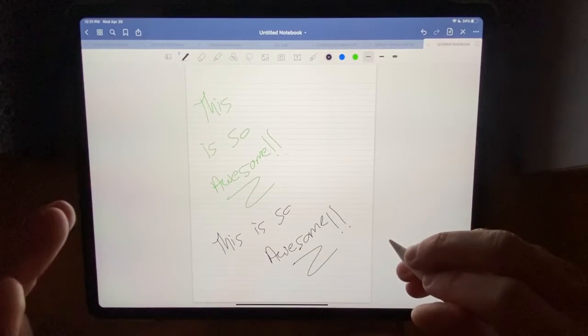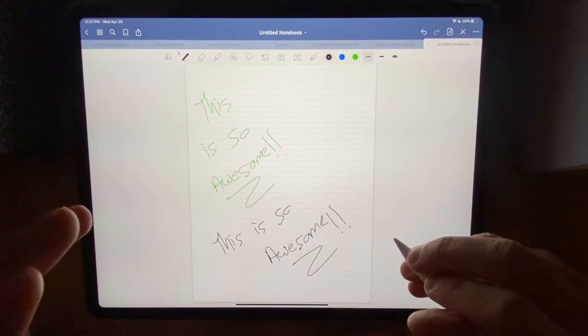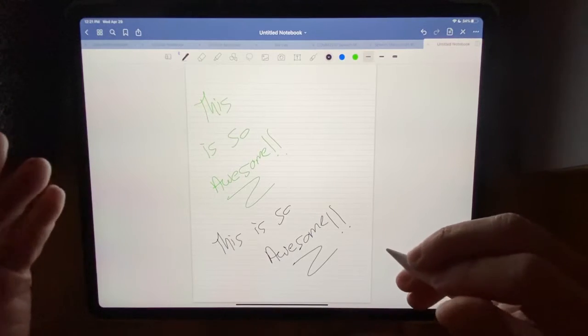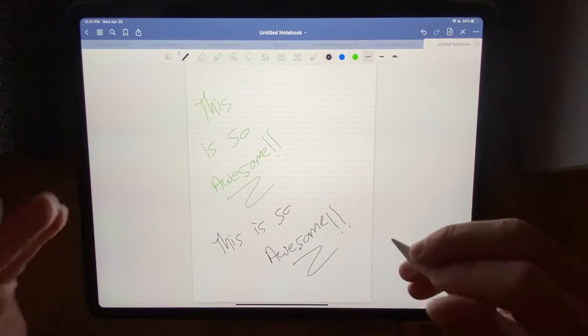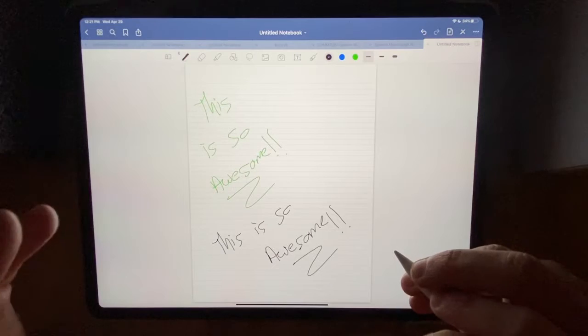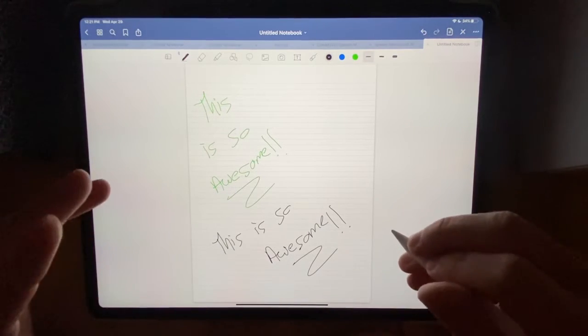Okay, so I'm glad I'm not the only one that thinks that it's more engaging to write out your notes. I'm glad that I'm not alone in that thinking. So thanks, Taylor. So let's go on.